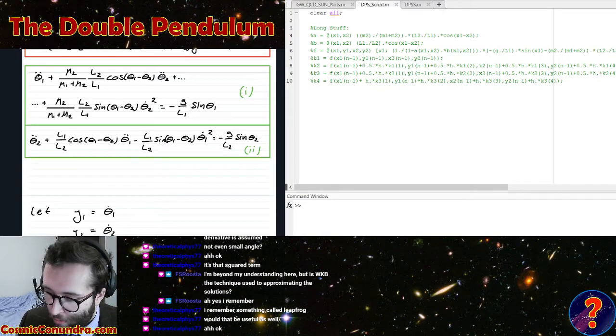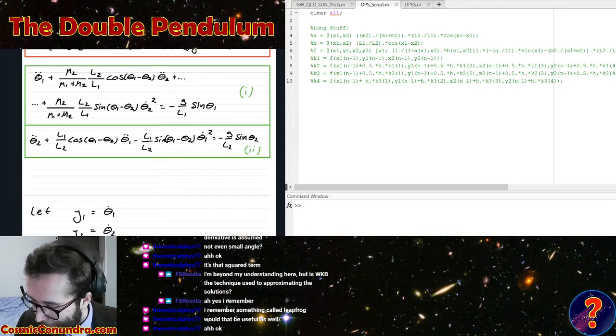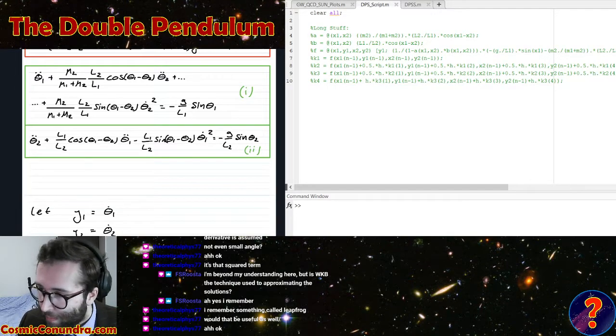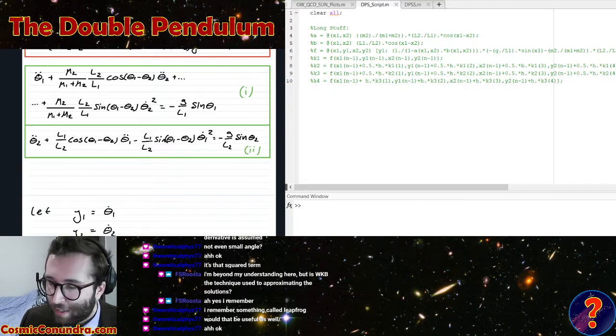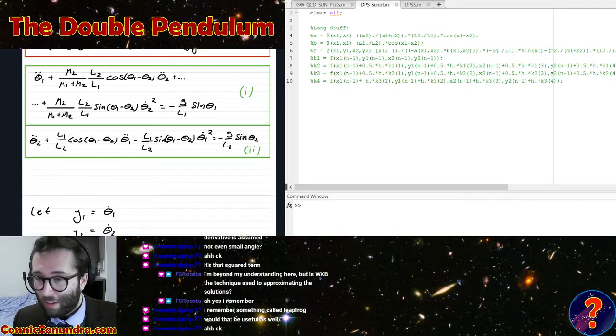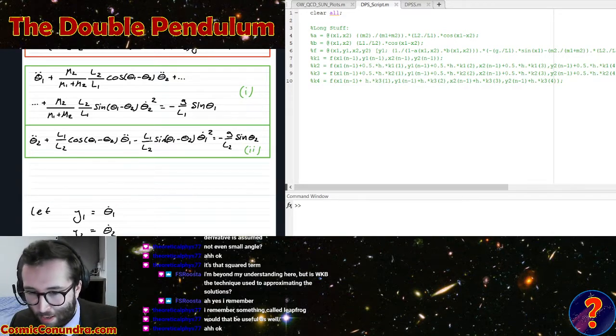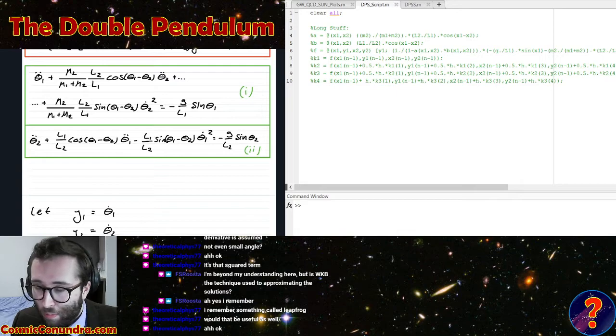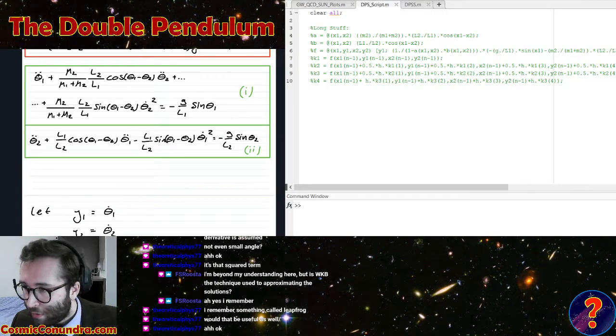So once we've solved these equations and we've come up with numerical solutions for the motion of the double pendula, we can then check to see what the energy is at each time step, because of course this is a system that we've not included any dissipative term into. There's no friction here. So the total energy, kinetic plus potential, should always be conserved. So a good sanity check to see how good our numerics are is to compute the total energy, the kinetic plus the potential, at each different time step and see if it really is constant.